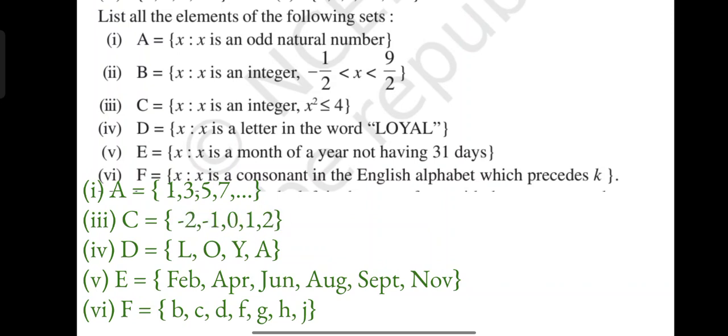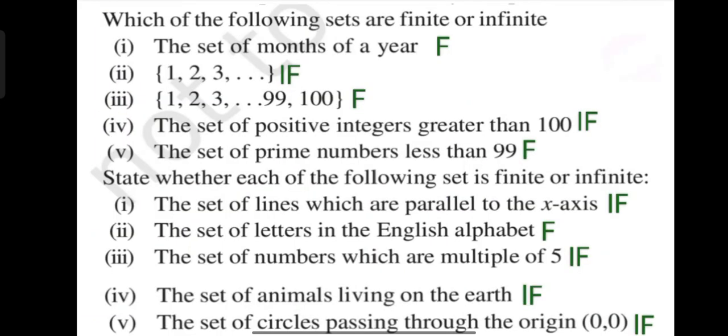Okay, and the next question is the set of all x such that x is a letter in the word loyal. We have seen the words trigonometry as well as mathematics in the previous video, and I have explained it more logically in that video. So I think it is completely clear for you guys. So the answer will be L, O, Y, A, that much. Because we know that in a set there exists no order as well as repetition. The L has already come first, so we don't have to write it one more time. So L, O, Y, A.